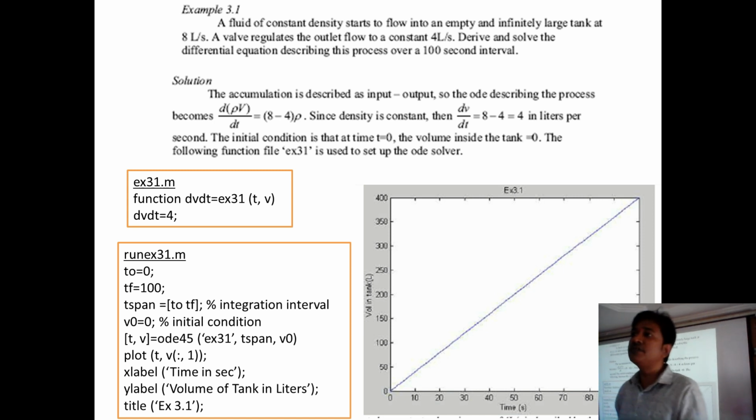That is the interpretation of differential equation solutions. Without interpretation, without knowing the knowledge, if you solve that, it does not make any sense. Just go through the graph, time versus volume. At any particular time, you can pick the volume. At exactly 50 seconds, what is my volume? You can pick it out. At exactly 50 seconds, my volume is around 200 liters. If the volume of the tank is, let us say, 200, I should stop below 50 seconds. Otherwise, overflow will occur.